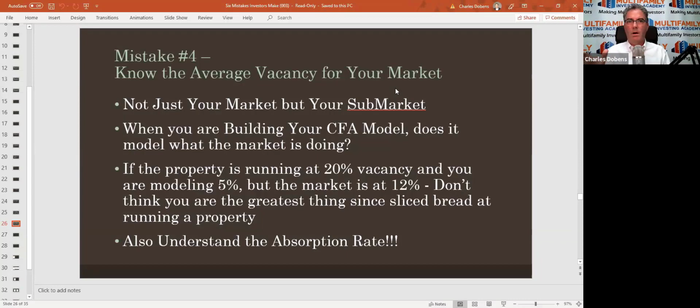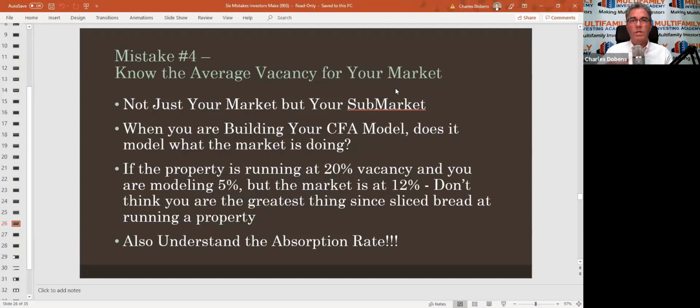Now you think, oh, I've got 10 units, and next month I'll have 10 more units of rent available to me. It doesn't work that way. Different markets move faster than other markets. Some markets are very slow. People are not moving in as quickly as you think. So the chances of you filling up those vacant 10 units in the next month aren't realistic. And that's what's called the absorption rate.